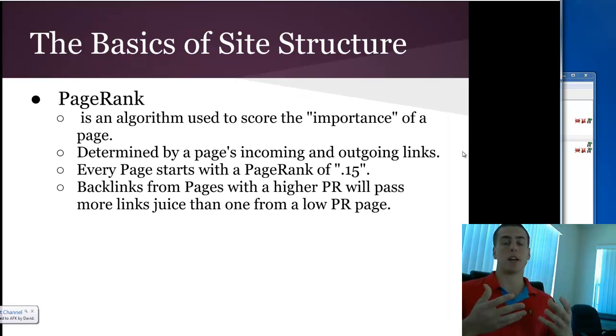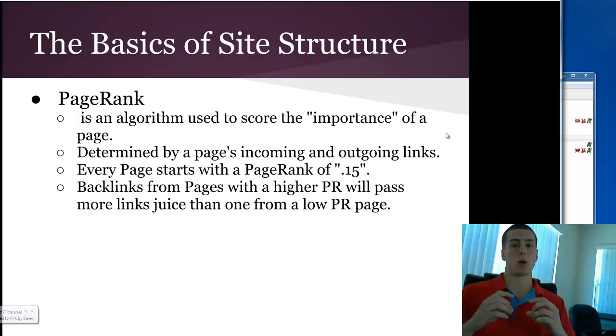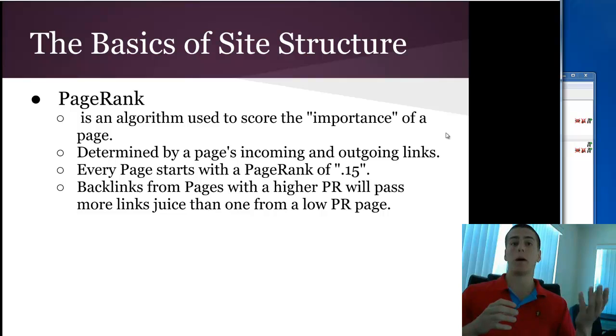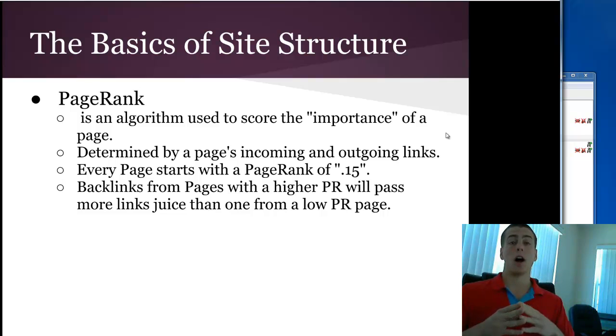So the basic of site structure, as I mentioned earlier, is PageRank. So what is PageRank? PageRank is an algorithm that was created by the founders of Google to determine the importance of a page. And how they determine the importance of a page is by looking at the backlinks coming to that page, both the quantity of the backlinks and the quality of the backlinks.